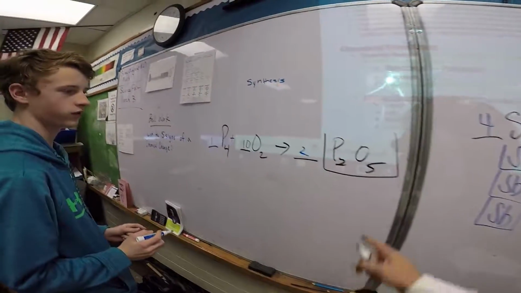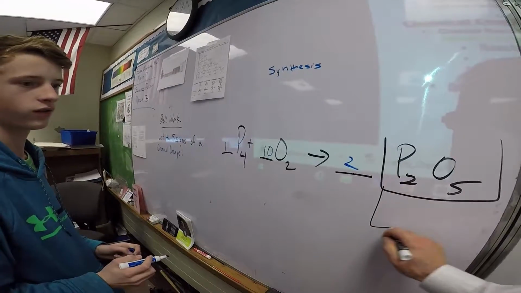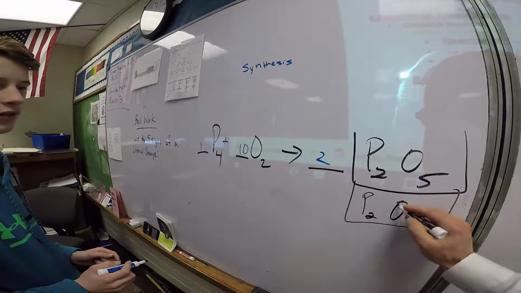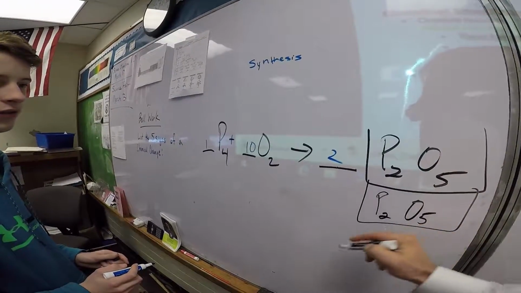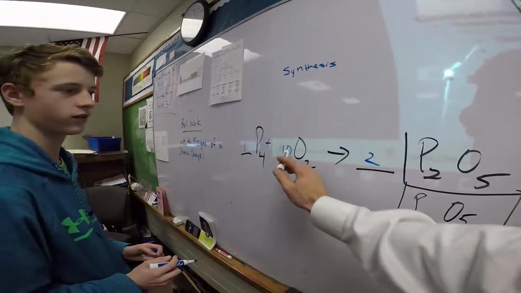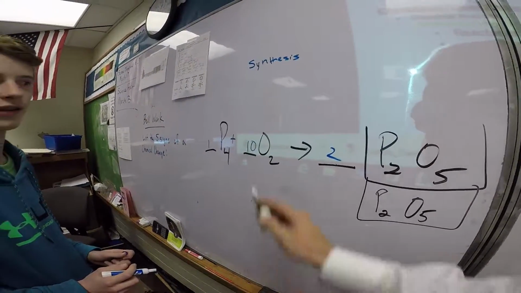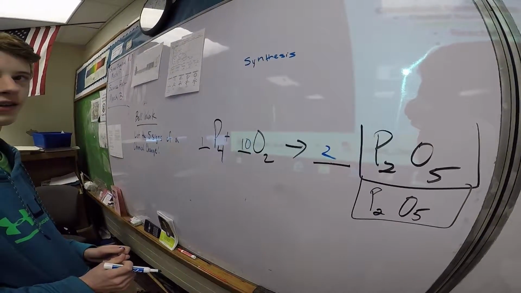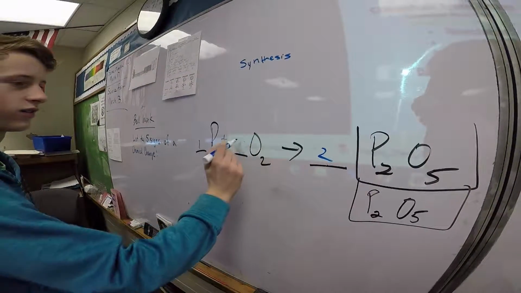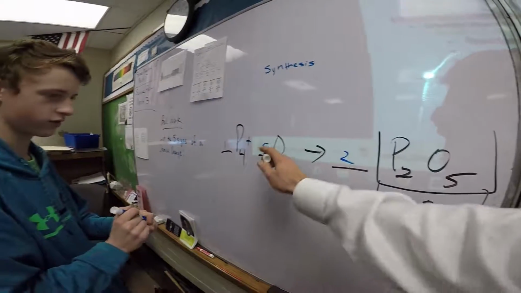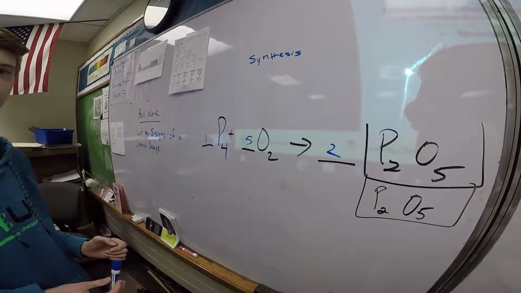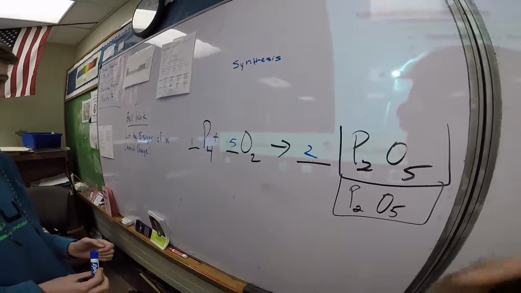Okay, if you got 2 there, that's good because you got your phosphorus balanced. Your phosphorus, not phosphate, your phosphorus. Right, so you have 2 and 2 is 4, so you got 4 there. What's 5 plus 5? 10. Now what's 10 times 2? 20. So what needs to be there? 5, because 5 times 2 is 10. So 5 plus 5 is 10. So you can see how it's balanced now?